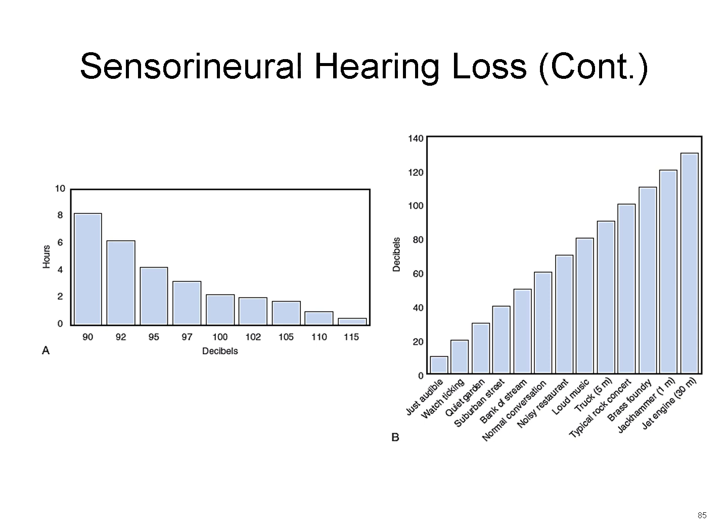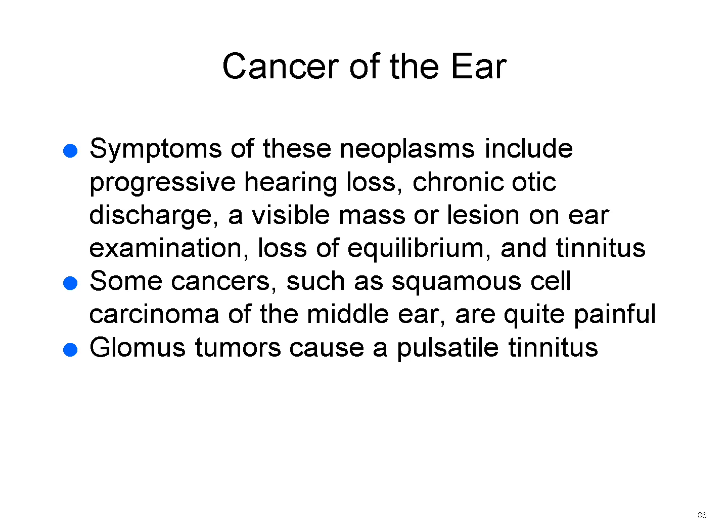Graph B illustrates common sounds and their decibel levels, from normal conversation to jet engines and concerts. Protecting your hearing by limiting exposure, using ear protection, and avoiding repeated loud environments is key to preventing irreversible hearing loss. Ear cancer can involve the external ear, middle ear, or inner ear structures.